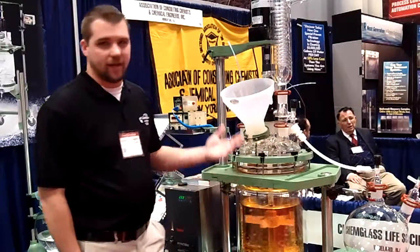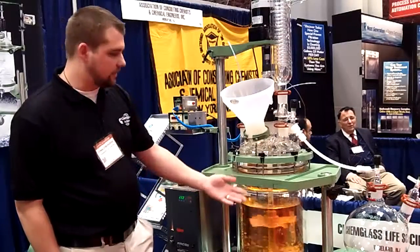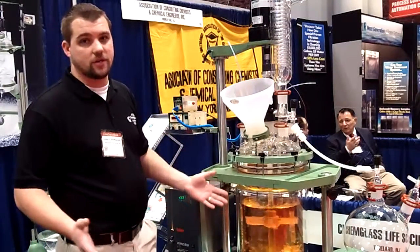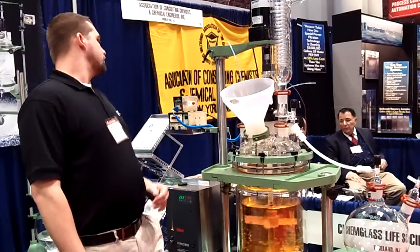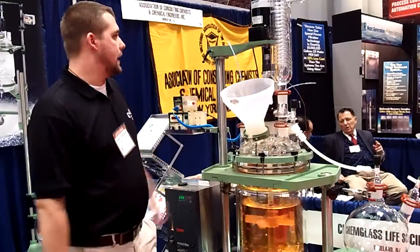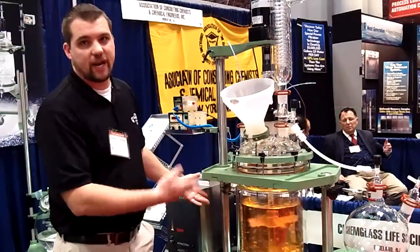We're looking at a 30-liter ChemGlass reactor system for pilot plant scale-up. This is a jacketed type, so you can have tight temperature control. You can have different adapters — we customize everything to your needs for any chemical engineer looking to do whatever process he's going to do in the reactor. Different controllers, motor controllers — we have explosion-proof models. Condenser for distilling products or separation, to do all-in-one type of reaction.